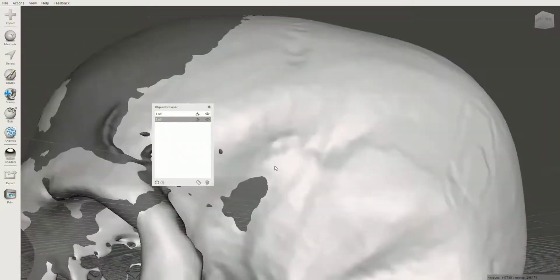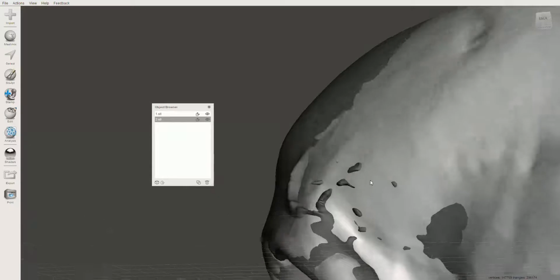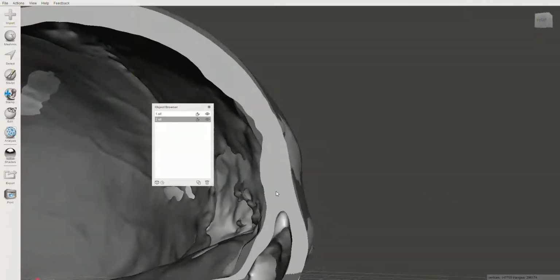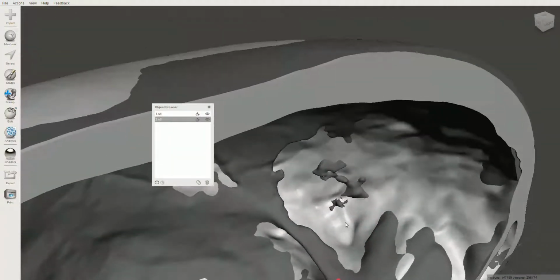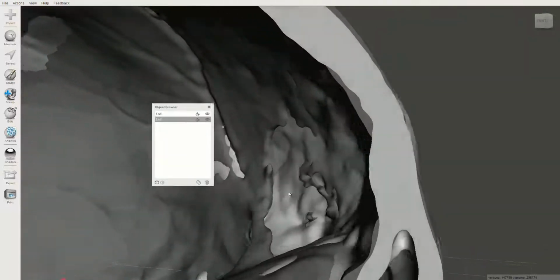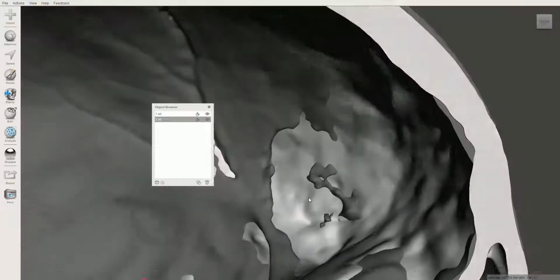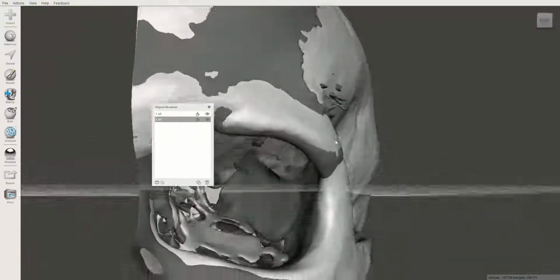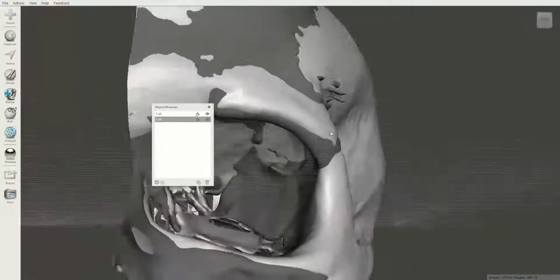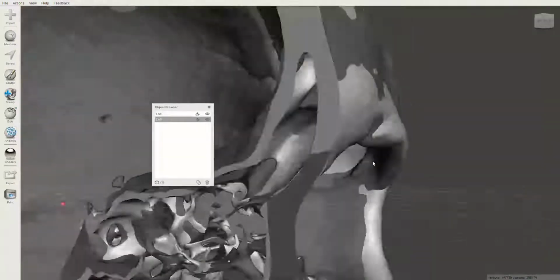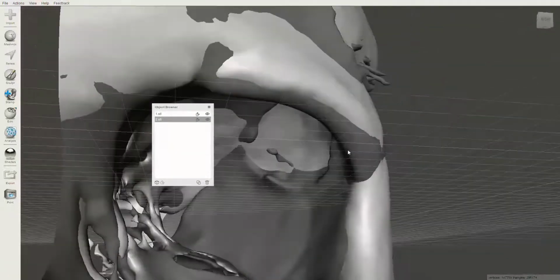Let's try to model. Actually, from the inside, it doesn't look that bad. Let's try.